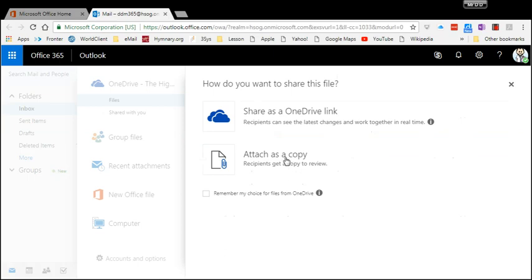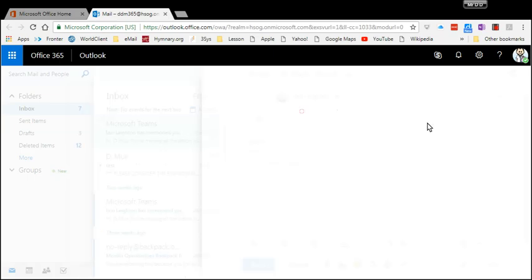Now notice I can send it as a copy, or I can send it as a link. As I said in the other video, in general, if you can, send it as a link. As soon as you send a copy, there's multiple versions of the file. There's possibilities for chaos and confusion. If you send a link, the person receiving it's always going to get the most up-to-date version from your file, and they're not going to get an outdated version that somebody else has done something to. So I would say, as far as possible, send a link rather than an attachment.